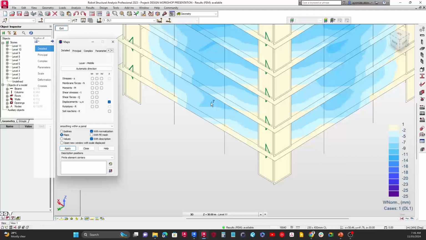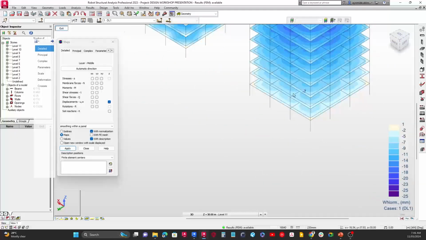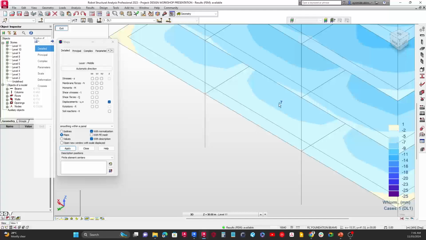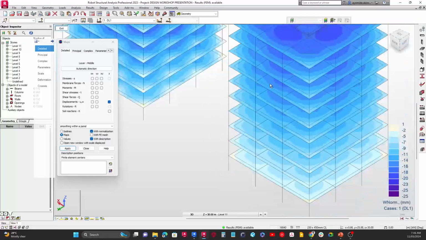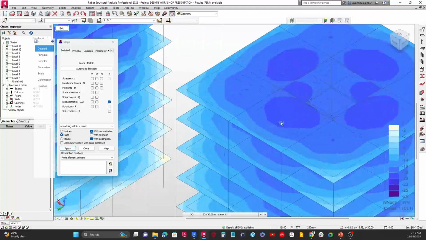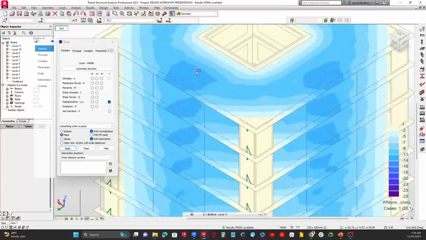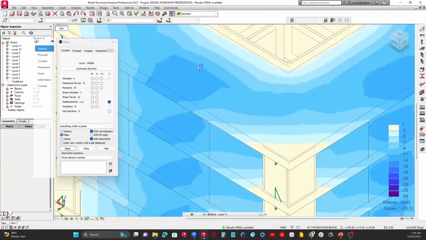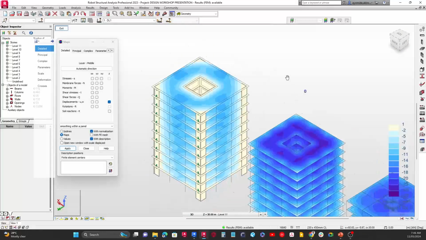At the bottom floor, you can see the displacement is higher. So you can see this one here is 7. If I come over here, this one is about 5, right? Well, if you go to the top floor like this here, this is why structures is so interesting. If I go to the top floor, we can see that this one is minus 18. But this one over here, if I come over here and move here, it is minus 12. So understanding of these structural systems will enable you to make better decisions when you are designing structures.